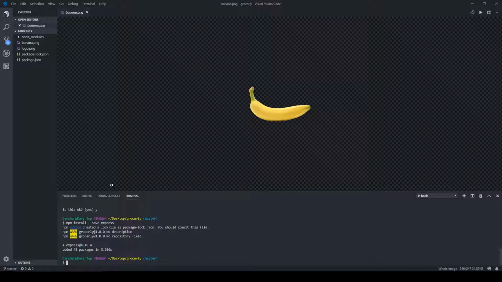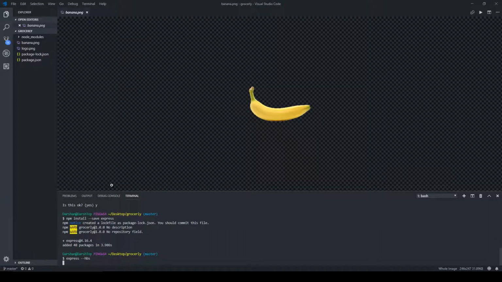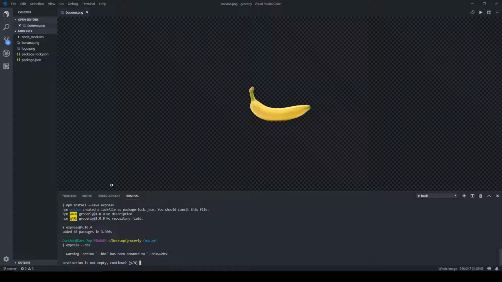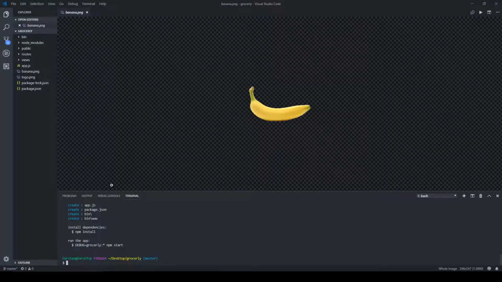This template will allow us to have our live website pretty quickly without having to fiddle around too much. So you want to do express dash dash view, which stands for handlebars, dash HBS. And then you just press yes. And there you go. Now we have our routes folder, our views folder, and everything like that.